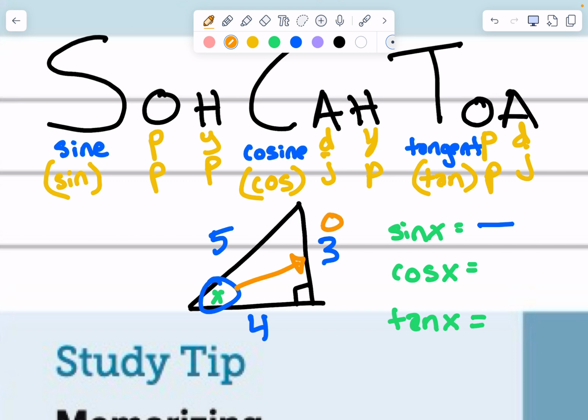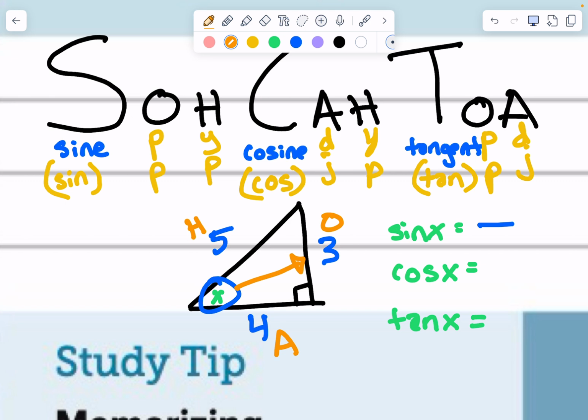3. So I'm going to label 3 as the opposite, right? Which one is the hypotenuse side? 5. So I'm going to label it with an H, and then that means 4 has to be adjacent. Do you know what the word adjacent means? Right next to. Technically, X has two sides that are right next to it, but 5 is the hypotenuse, which trumps adjacent, right? So we have O, A, and H.